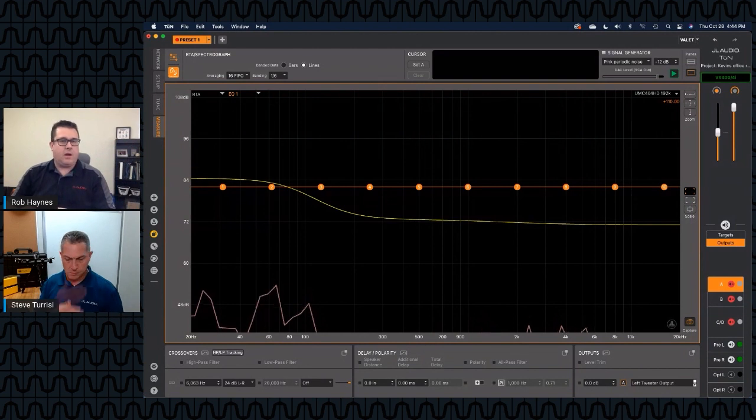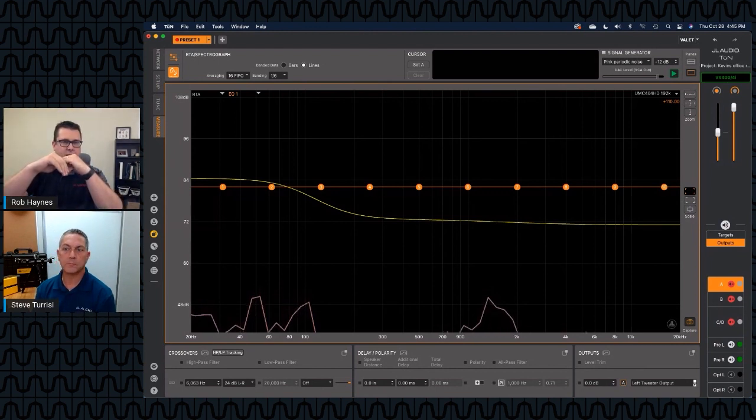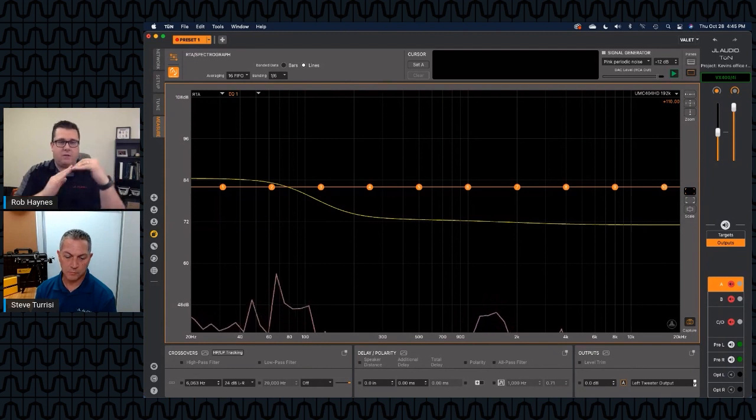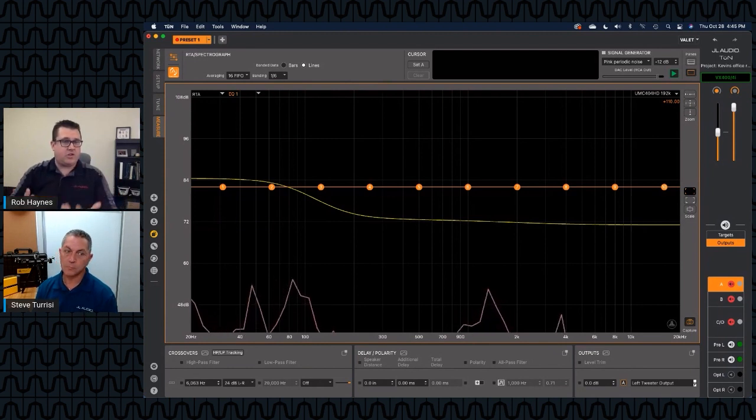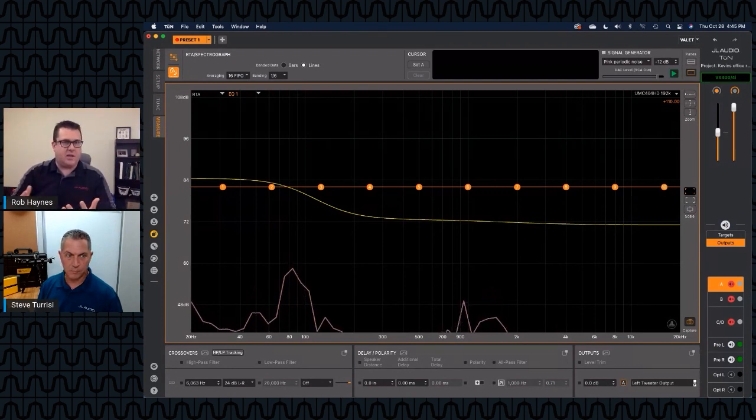response to be. We even recommend that you look at the phase, the interactions between the two targets, because the target generator is going to mimic all of those real life behaviors. So when you have a high pass and a low pass filter, that natural crossover behavior is going to show in the target. And if they're not in phase with one another, it'll actually affect your sum response due to the natural cancellations that can happen.